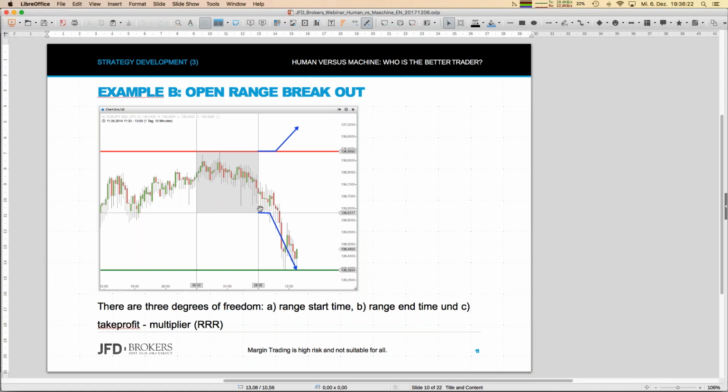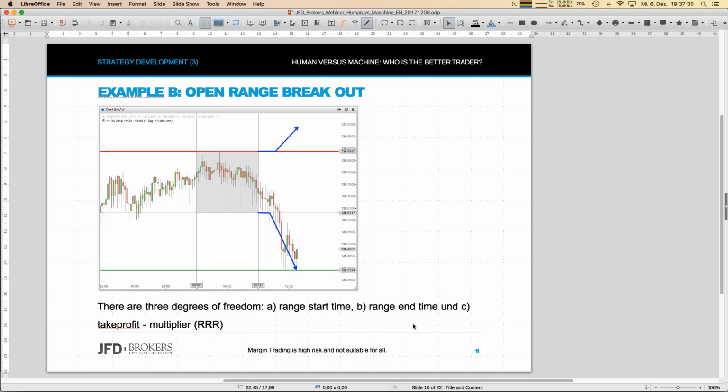And in my example, as always, if somebody is presenting a strategy, everything works 100%. Price goes down and hits my target here at the end of that arrow. And yeah, that's a breakout strategy. But of course, once again, that kind of strategy has degrees of freedom. In this case, minimum 3 degrees of freedom. And when I talk about degrees of freedom, that sounds a little bit more mathematical, but think about parameters like EMA periods. 238 might be your EMA period. You are in favor. Anyhow, so here the parameters or the degrees of freedom are range start time, in that example midnight, range end time, 8 o'clock. And finally, what we need is something like a take profit multiplier, or simply call it risk reward ratio.